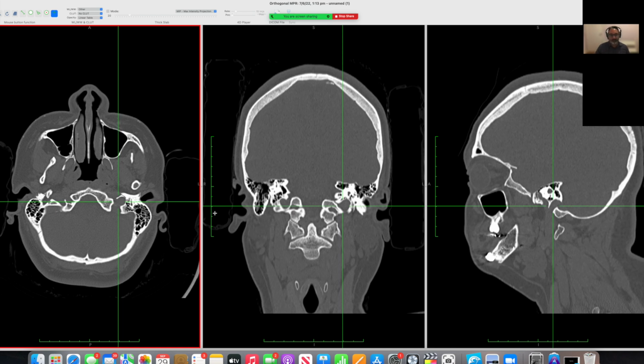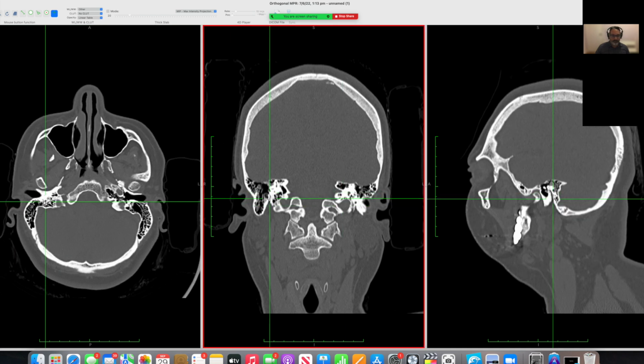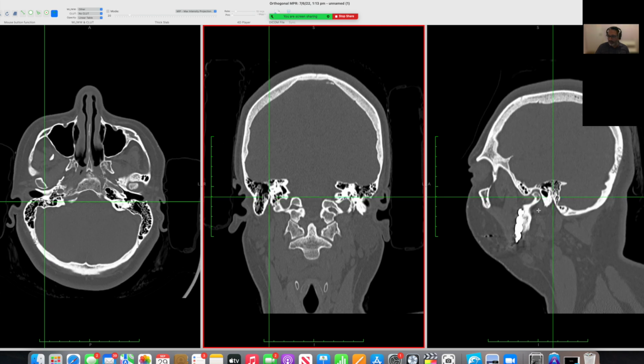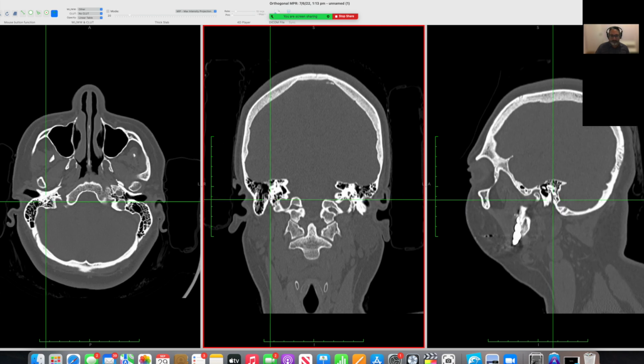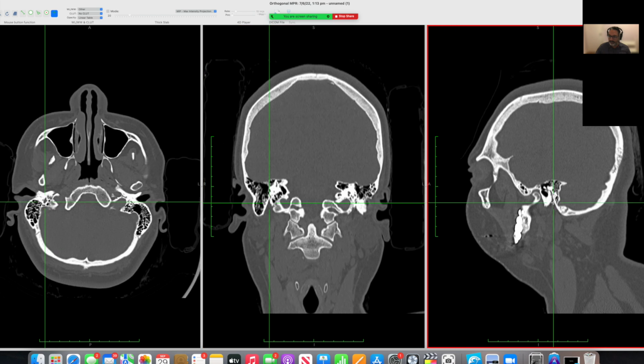Very good. Now we're getting to the mastoid. Oh, here you can see the stylomastoid foramen. That's pretty much it. You see that one? And so you can see it really well. Let me get back here. You can see it really well in the coronal and sagittal view. That's your stylomastoid foramen. So the facial nerve is actually coming through there. So you can see it really well in your sagittal and coronal view, but not too well in the axial view. So that is your stylomastoid foramen right there.